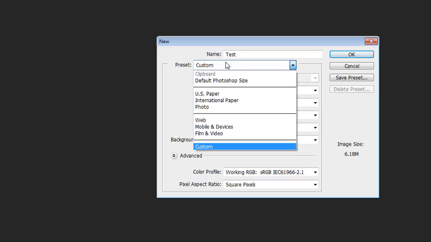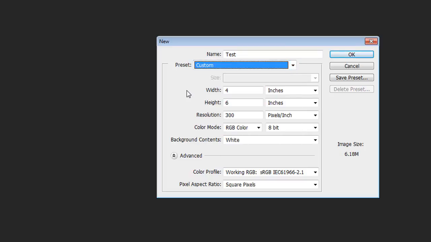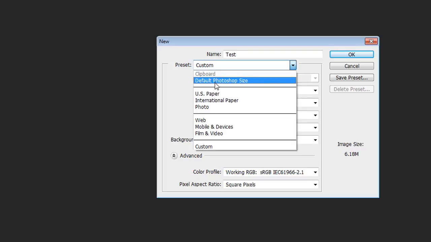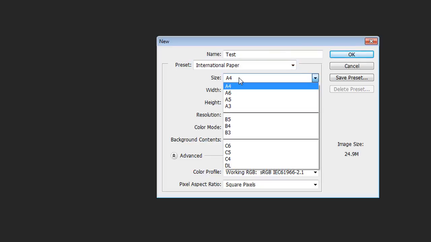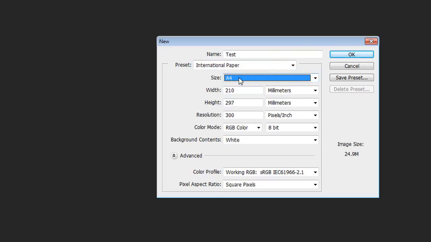Now, if you are working with a predefined size in Photoshop, the first thing is width and height. I am using the Photoshop size or a trench paper size. You can use A4 or anything. Basically I am telling you about the basics of this panel. The first thing is width. Width is your working sheet or working picture size.